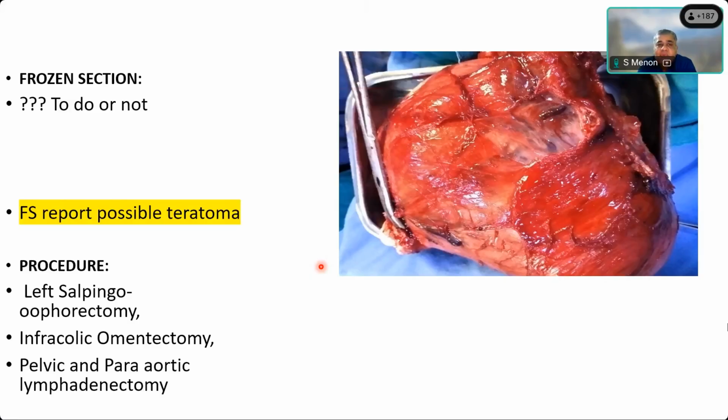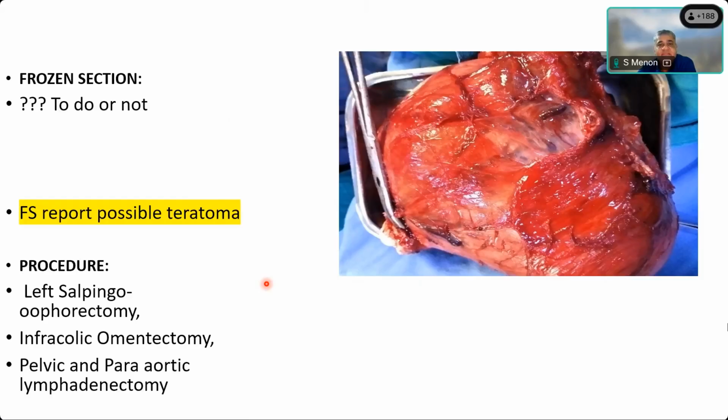My point in showing this is that frozen section in an ovarian mass in a young patient is almost done routinely in day-to-day practice from a pathologist's point of view. As clinicians, we have to be very, very careful because sometimes somebody may undergo a THPSO just based on that report. So we are extremely careful to call something a high-grade malignant tumor in ovarian frozen section. If we are in doubt, we would definitely not overcall in these cases. That's very, very important, and that's what I am trying to tell you in this case.